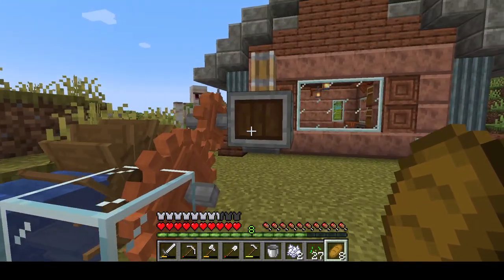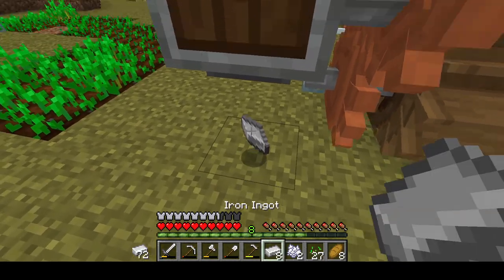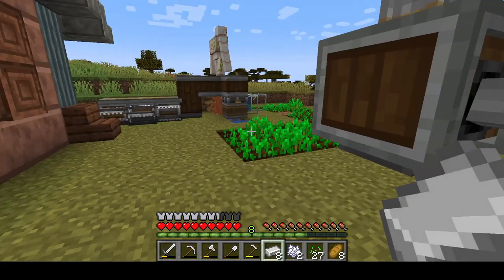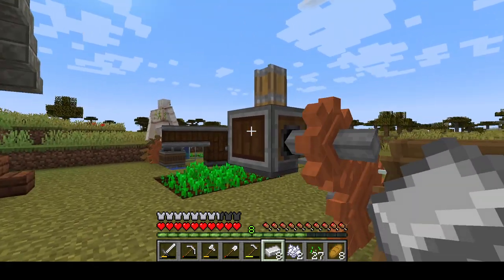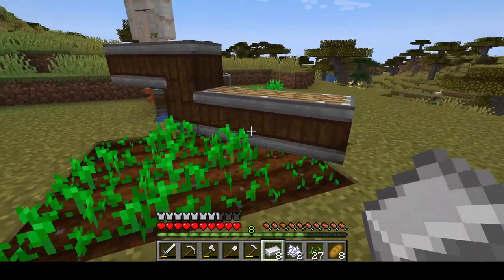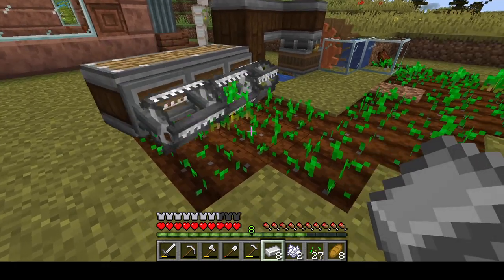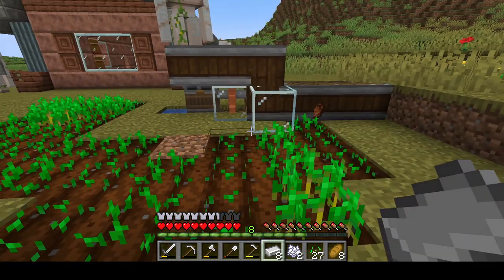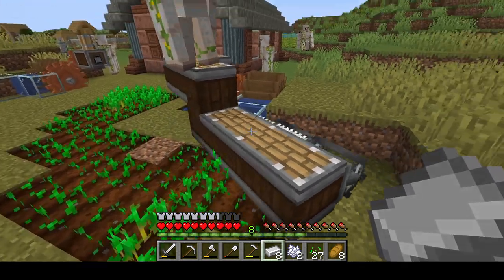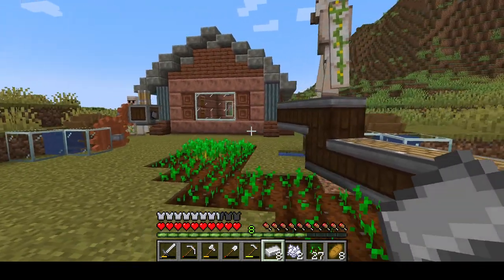So the first thing that I did was I made this little guy here. This is a mechanical press. To show you what it does, basically, you toss a piece of iron or something like that in there, and it goes smoosh, and you end up with iron sheets. I then used those iron sheets to make the harvesters that are on the end of this long arm here. Those harvesters go through these crops, and they basically will cut the crops and replant so that I will have just a never-ending stream of crops. I also had to, of course, make the linear chassis, and I think this is called a bearing of some sort, so that the arm swings around.